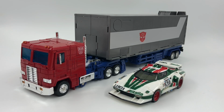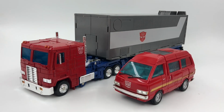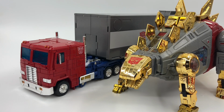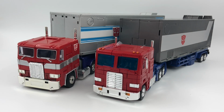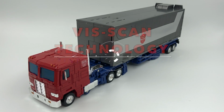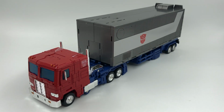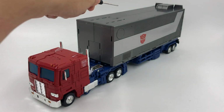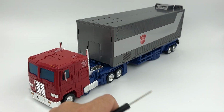Here's MP44 with Wheeljack, Smokescreen, Mirage, Breakdown, Hot Rod, Ironhide, Shrapnel, Snarl, Starscream, Ultra Magnus, and MP10 Optimus Prime. Initiating VisScan technology. Using my VisScan tech, here are the painted app bits everywhere that you see, except for here. Notable accents are here, here, here, and there.